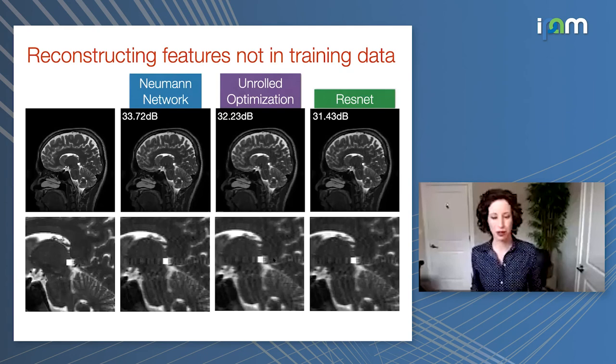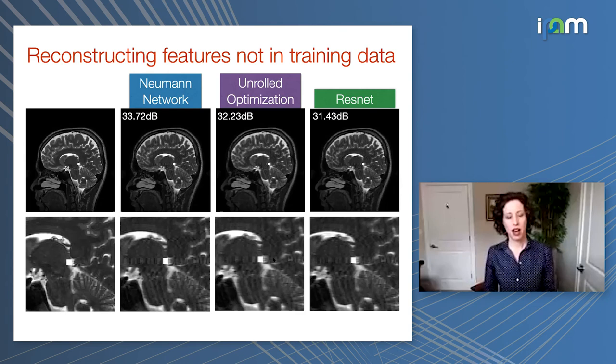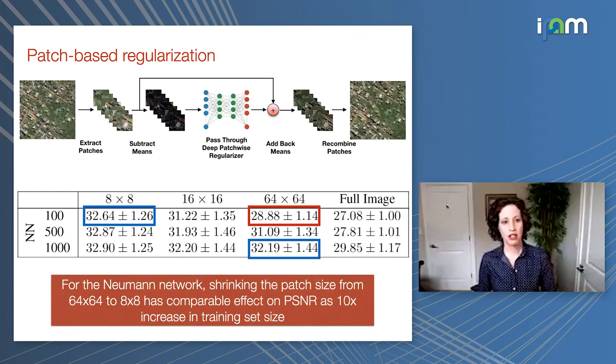So an open question becomes, how do we build methods that are based on training data and yet still robust to features that might never appear in our training data? I believe that the answer to this is a transition from trying to model or learn the geometry of entire images to taking images and breaking them into patches and trying to use our neural networks to learn that patch geometry.